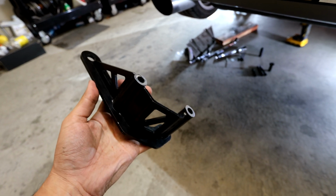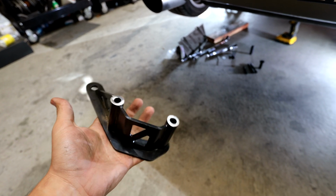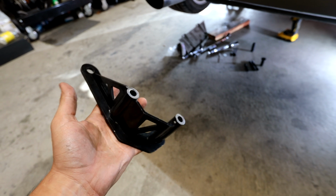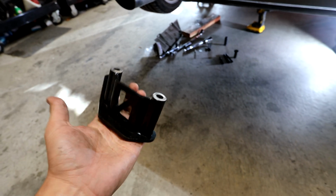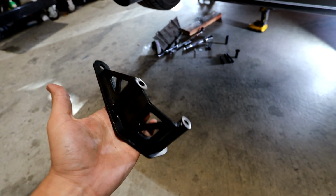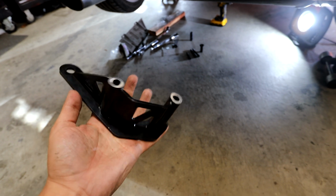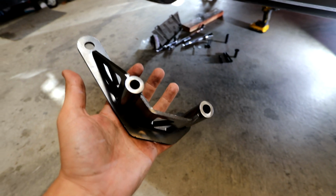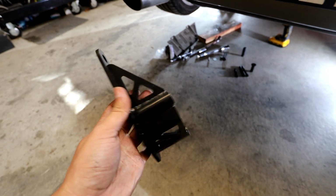I'm not entirely sure why this is. I do have the polyurethane diff bushings. I don't know if that's a factor. I also do have the 370Z diff, but it is basically the exact same as the G35 diff, so I don't think that's a factor either. But who knows, maybe a combination of those two, a little bit from the diff bushings and a little bit from the differential, could have been just enough to make it where it doesn't fit properly.